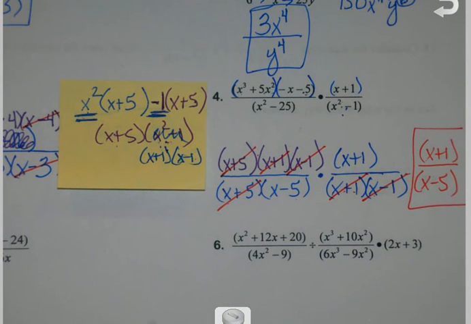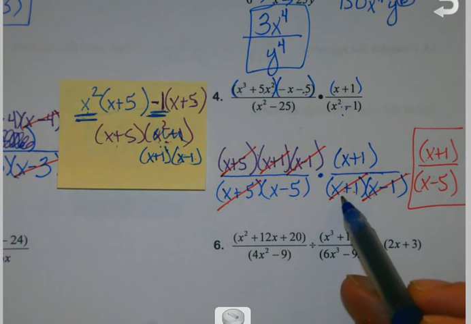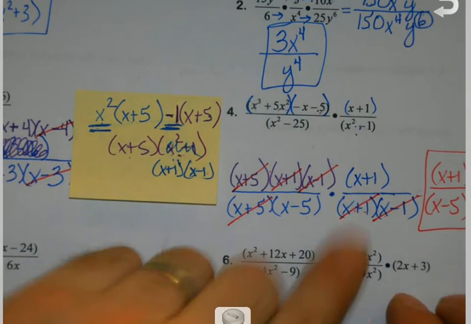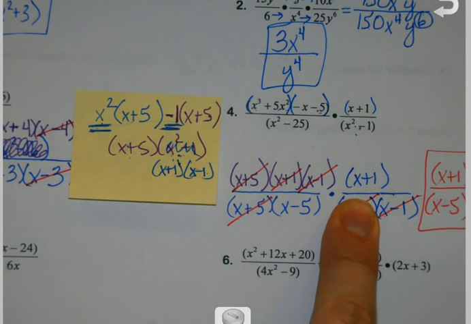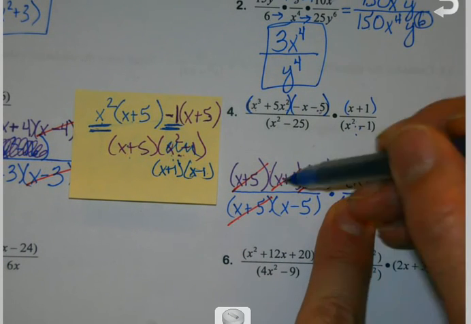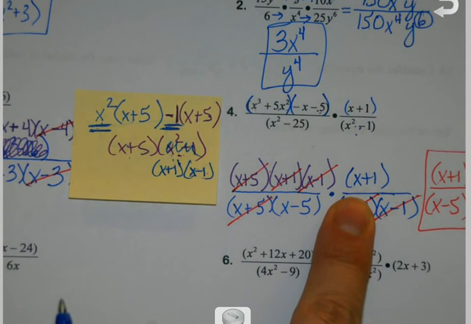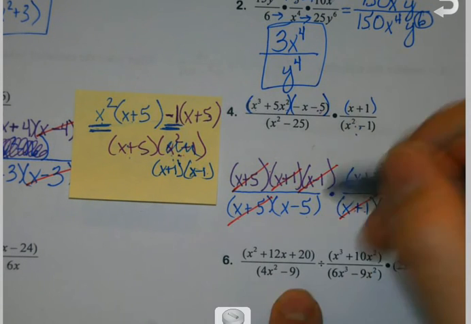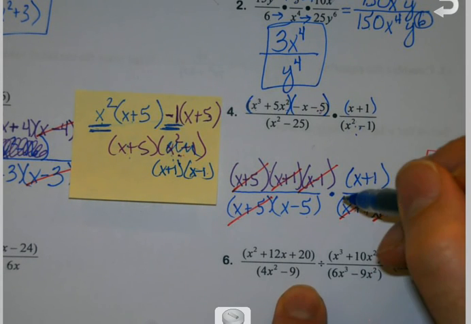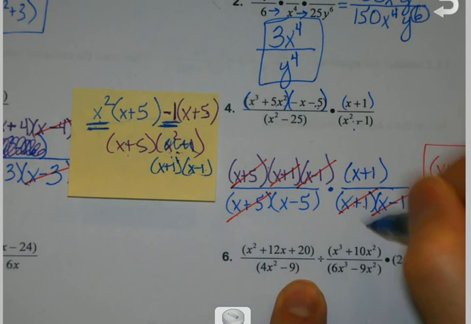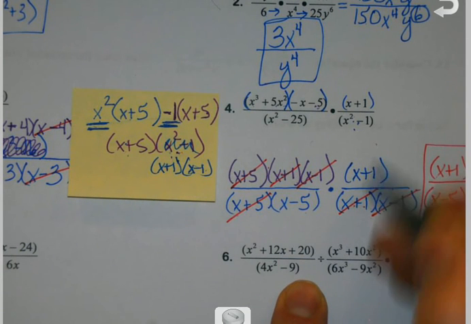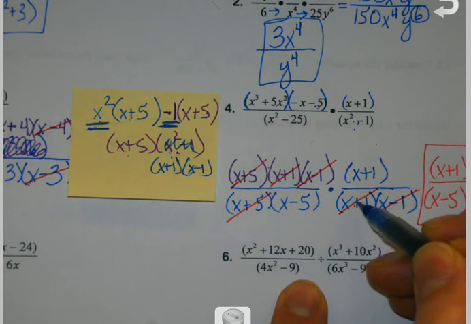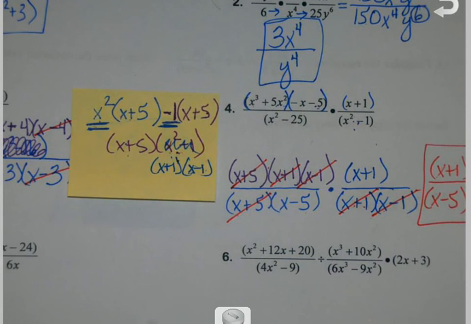All right. Would it matter which one you would cancel? Nope. So you could cancel side to side? No, not side to side. If this X plus 1 wouldn't have been here, could I have canceled out these X plus 1s? No. I can't do side to side. Both of them would have been in your answer. Yes. I can cross cancel. I can cancel top to bottom in a fraction. Those are okay. But the only one that's against the rules is sideways. Can't do sideways.